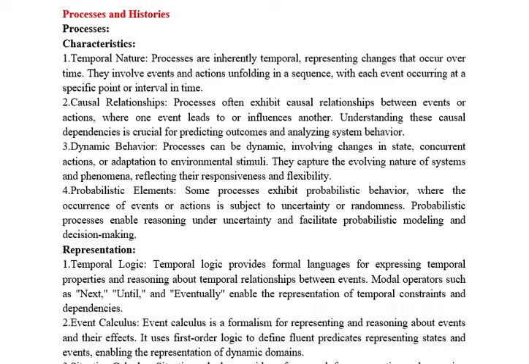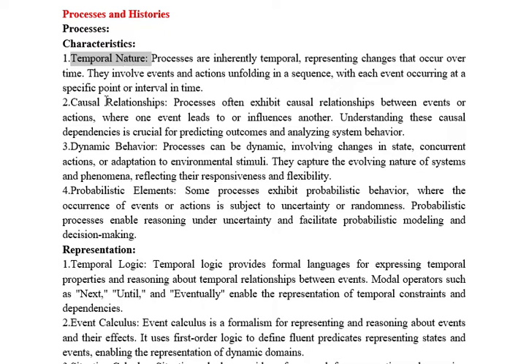So let's see what are the characteristics. The first one is temporal nature. What is this temporal nature? The temporal nature is nothing but the changes which occur over a particular duration of time. What changes are occurring while doing the event or the action? That change over time is nothing but the temporal nature. What is the nature of the time? That is the meaning. So we have to know the specific time interval, when the changes occurred.